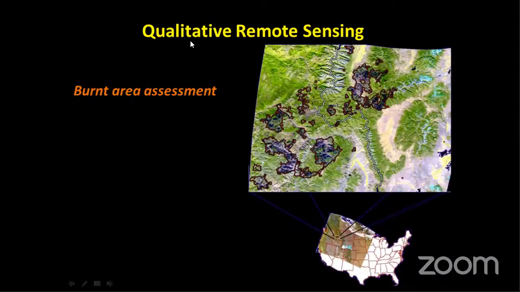Once you identify where the burning has occurred, then it is qualitative remote sensing. But when you do an area assessment, how much area is burnt, that is quantitative remote sensing.